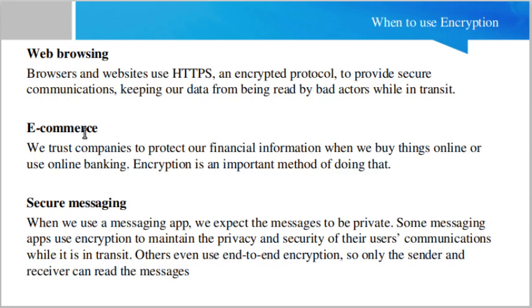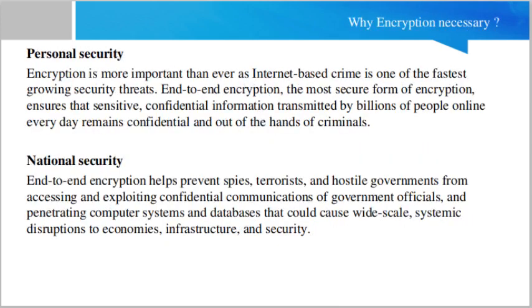E-commerce means, for example, if you are making an online transaction through Amazon.com or other e-commerce sites, they also use encryption. Also financial institutions like banking sectors, especially internet banking, use encryption for data security. Secure messaging, like WhatsApp and other tools, also nowadays uses encryption methodology so that the data is secure and properly encrypted, and only authorized persons can access the data.